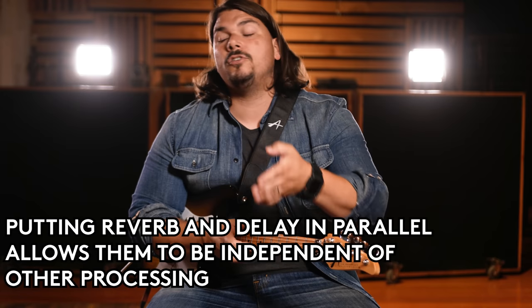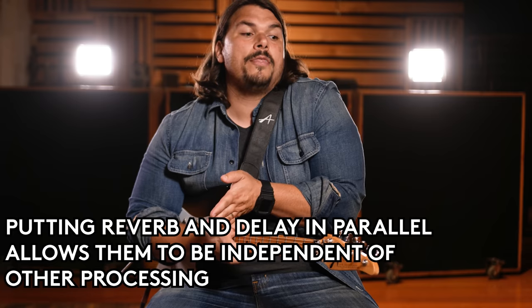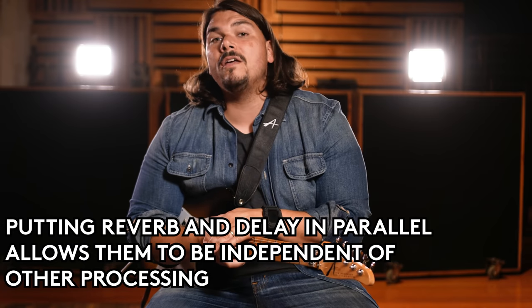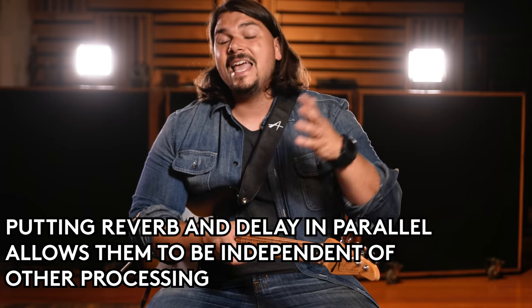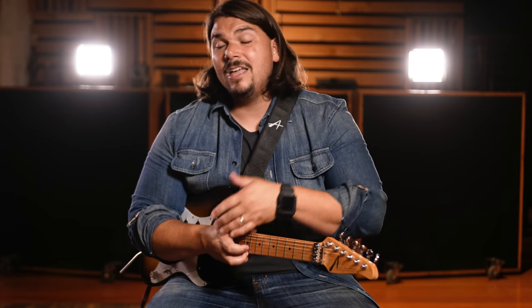This is great because it allows us to acoustically mix the dry sound with the wet sound. By having the delays and reverbs in parallel, they're not being affected by anything else — they're both getting their individual signal directly from the line out of the amp. It's as though we could run the guitar signal directly to each one of these effects independently, so the order of them is not affecting the way it sounds. I can mix that in with the dry however I want, or not use it at all. A producer or engineer back in the 80s could always re-amp them or do their own processing after the fact.